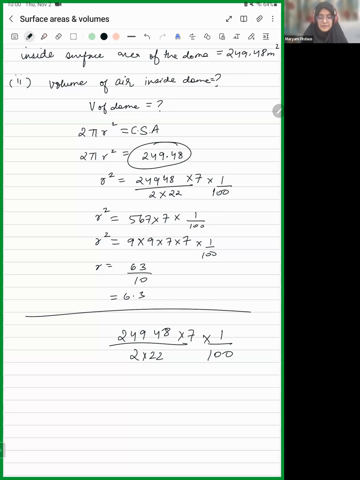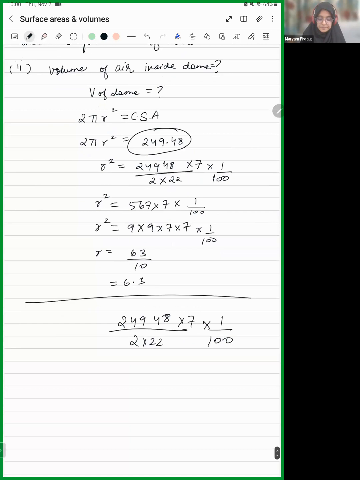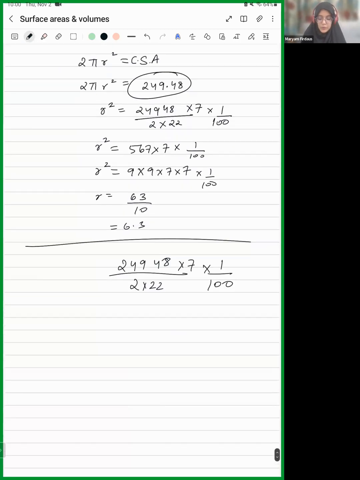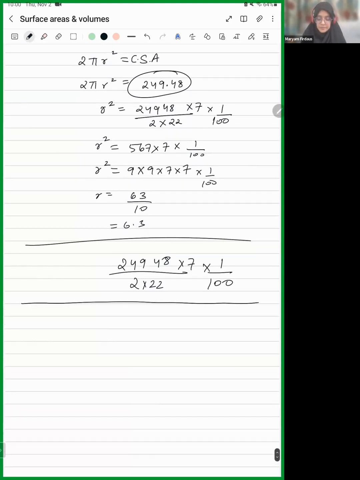And as for the 567, try not to multiply it with the 7, so that it will not give you a bigger number. Then what's the point? We want to just factorize it. So now here we have factors and that will help us solve it. So for those of you who didn't understand the calculation, let's do it together. For those of you who are already doing the calculation, well and good.